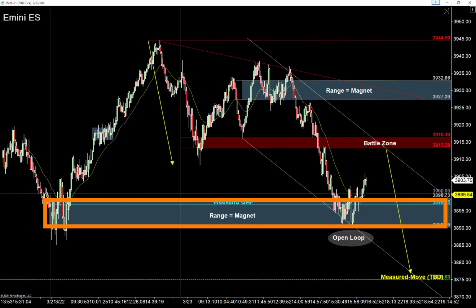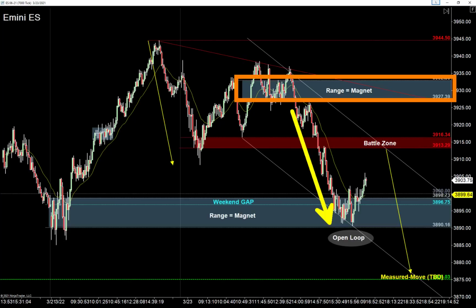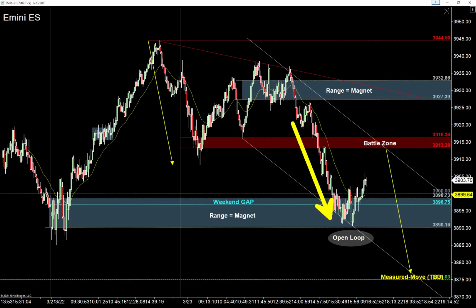And then, of course, the momentum. Momentum is the big deal here because you'll notice that strong move down. So right now it's very difficult to justify being a buyer, even if I do have this range up here. I mean, how can you look at that big move down and say, "Oh, give me in, give me long"? It's very difficult to justify buying right now. Now, could we buy a little bit later on in the process? Absolutely, once we see a little bit more information. So we're going to talk about that here in this video.